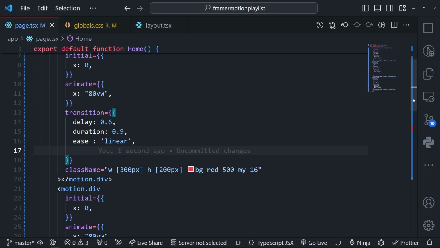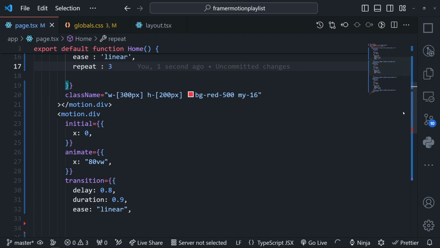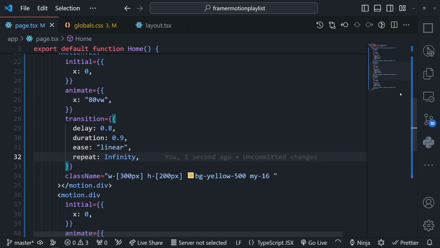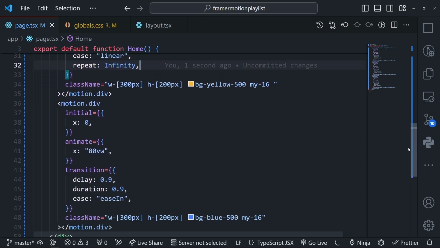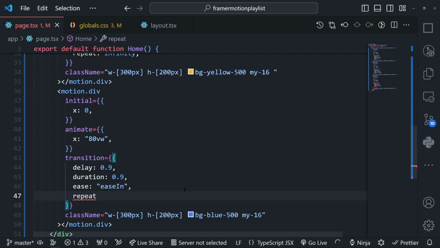Okay, so for the first box, which is this, we have the value called repeat, right? And the repeat just takes in a number. So for the first value, we're going to say we need this animation to repeat for 3 times. Then for the second value, we're going to say this particular animation should repeat for infinity. So infinity is also a number, which basically means forever. This animation is going to run forever. So lastly, we'll say we also want this one to repeat for 10 times.